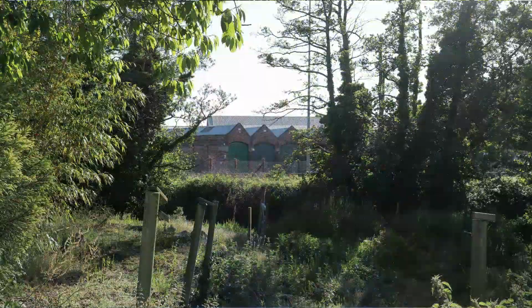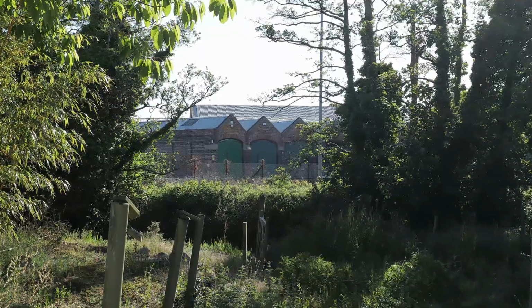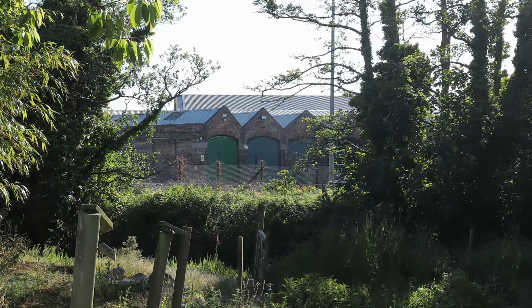here in mid-Cornwall. Behind me here at St Blaise, oh sorry, the sun's in the way. Behind me where St Blaise depot is, you can probably make out some green doors. They're actually the original sheds at St Blaise. They're no longer used, and I believe there is still a turntable sat there which was used to turn the locomotives, and they could be stored, certainly back in the old steam days, at this point here at St Blaise.